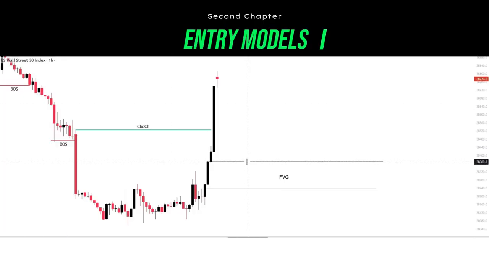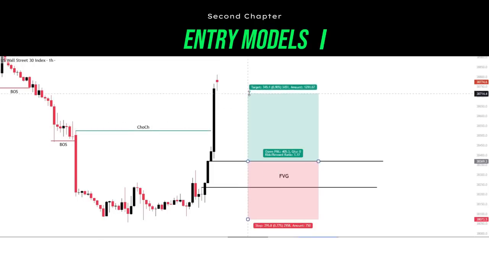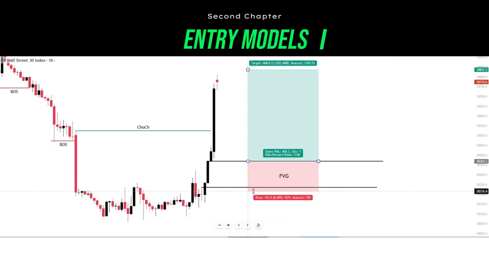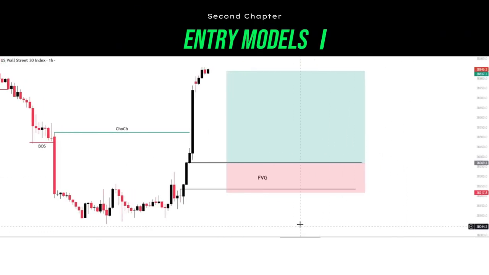And we place a buy order on the top of the fair value gap. For the stop loss, we have multiple options, like placing it below the lows, or below the gap, since this is a higher time frame and the setup quality should be higher. I will place the stop loss below the zone, and we will also have a higher risk to reward ratio, looking for at least a 1 to 3 risk to reward.